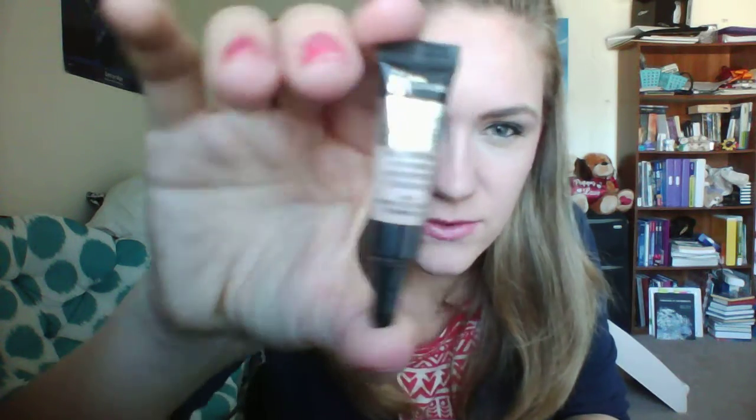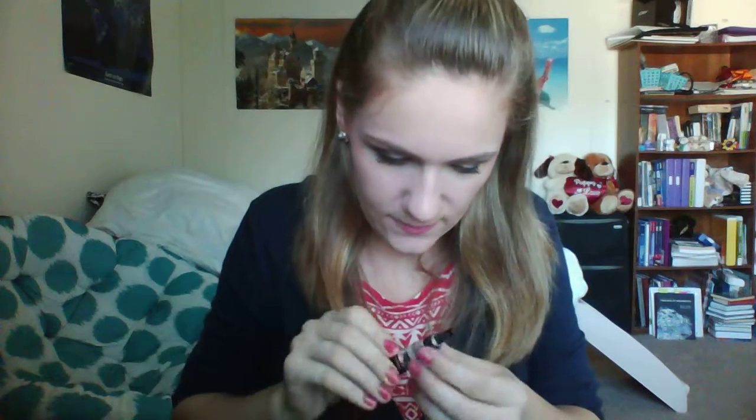I'm not very good at doing swatches — I need to figure that out. I put my hand over here and you can't tell. I need to work on my camera skills. The last thing I got was the IT Cosmetics Bye Bye Under Eye. It comes in this packaging and is supposed to be really good for under-eye circles. It comes in a tiny little tube.